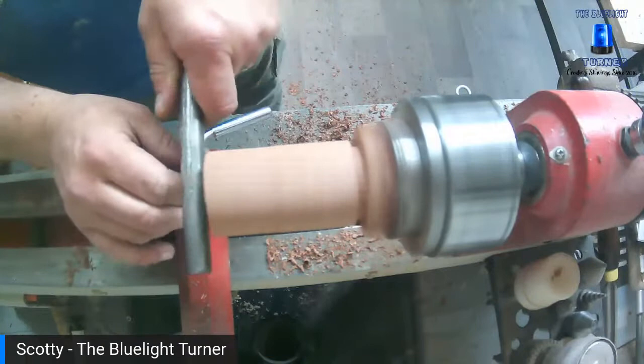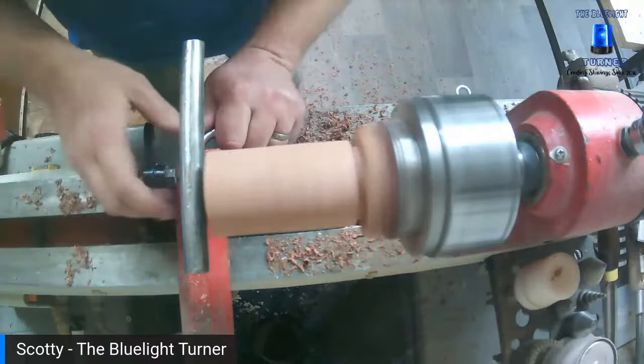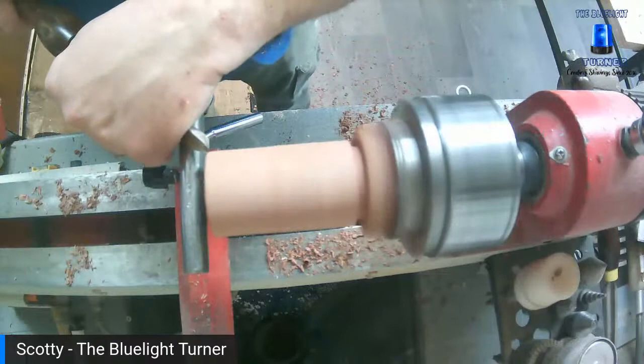So remember, when you're moving your tool rest, you should stop the lathe. But this is me.